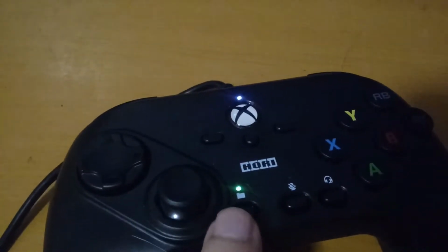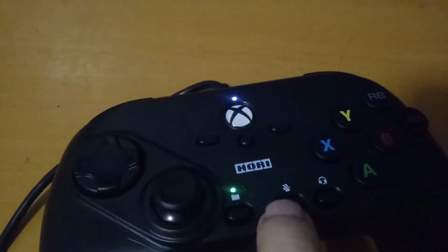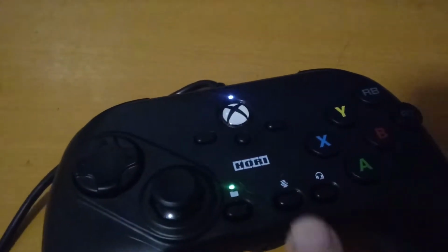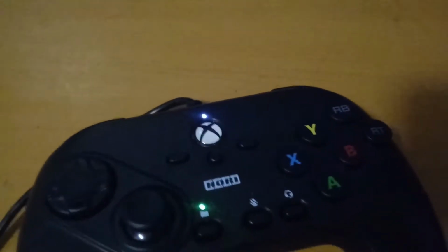You have your profiles button: profile 1, 2, 3, and 4, and then back to 1. And then you can, like I said, mute the microphone. And this one has no LED, so I thought that was kind of weird.